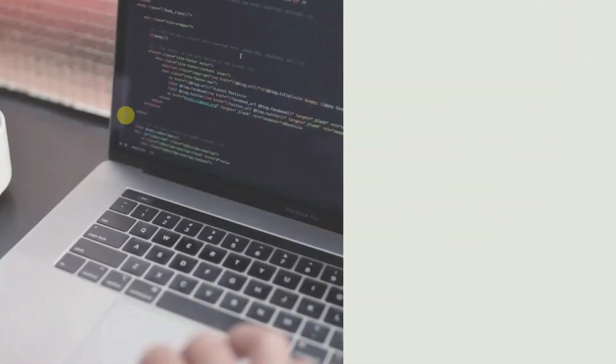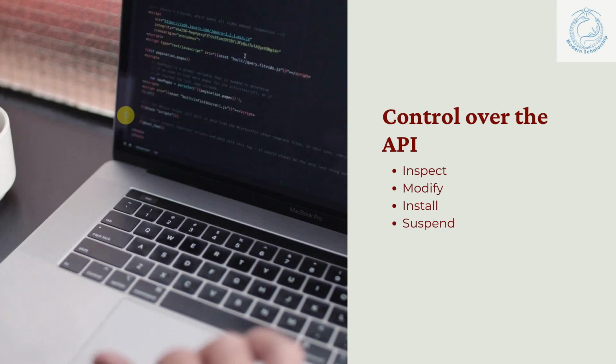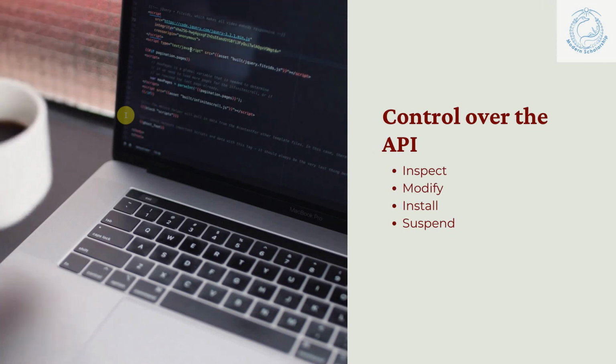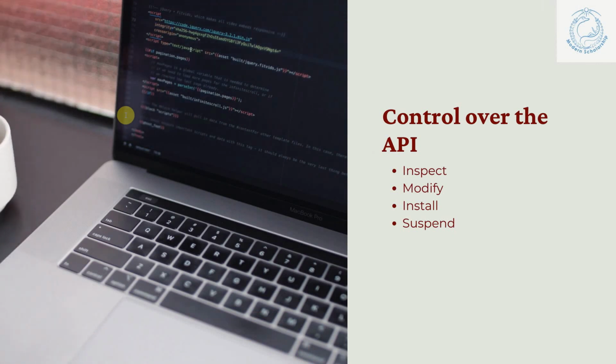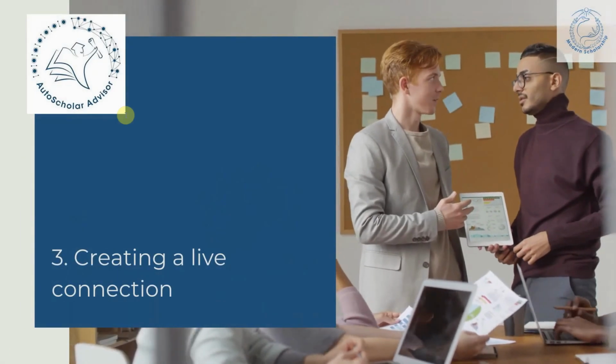Note further that by having the API on an institution server, the institution is completely in control of the data flow with the AutoScholar. The code can be inspected and modified to suit the institution's protocols, and it can be installed or suspended on the whim of the institution. Releasing an API is a defining moment in modernizing the data management of an institution and should be celebrated by the whole institution. At a high level, let's look at some sample API code.